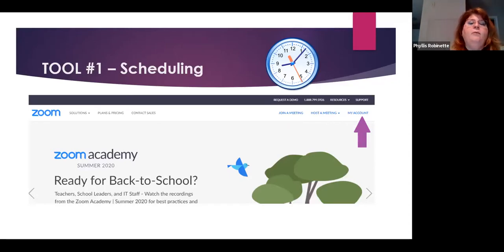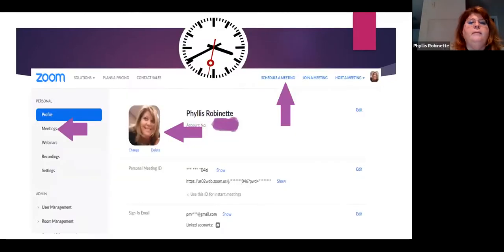When you're going to schedule a meeting via Zoom, you need to make sure you're in your account and that you've logged in. And we've talked a little bit about that today, that you see different tools when you've logged into yours than when you just go to a link. So if you're going to schedule, you can do that in two different places. One, you can schedule a meeting up at the top underneath the banner, or to the side, there's buttons in your menu that says meetings.